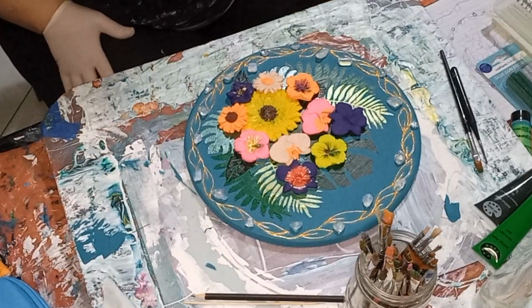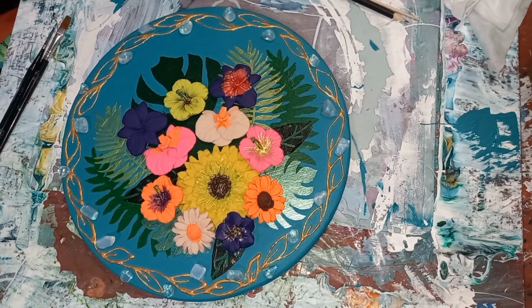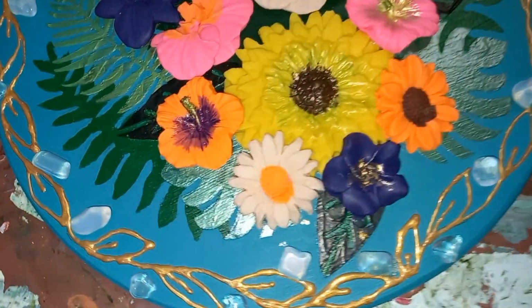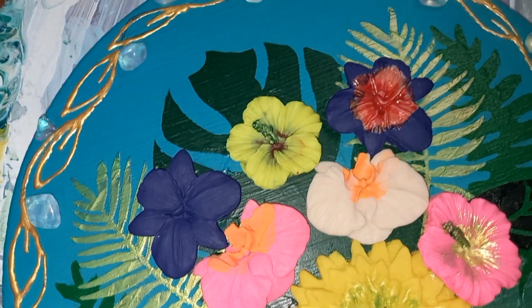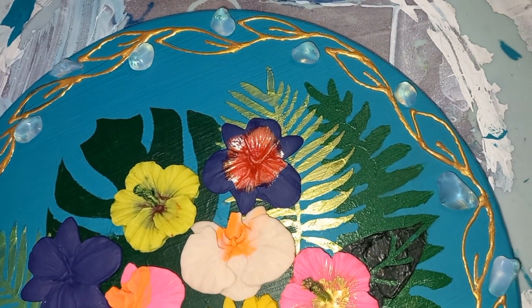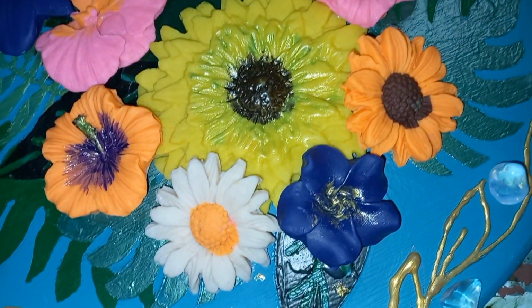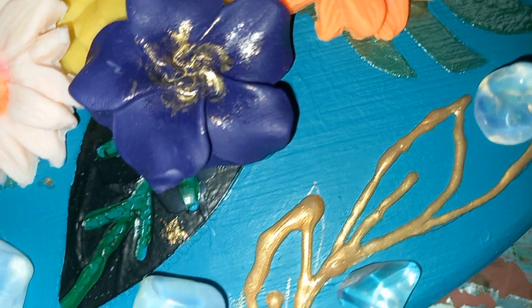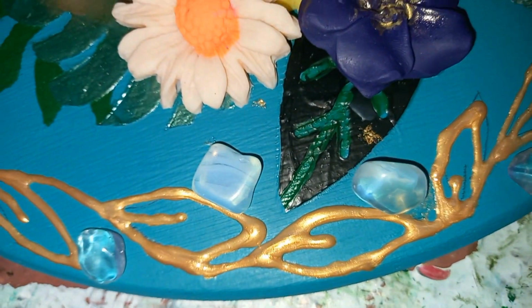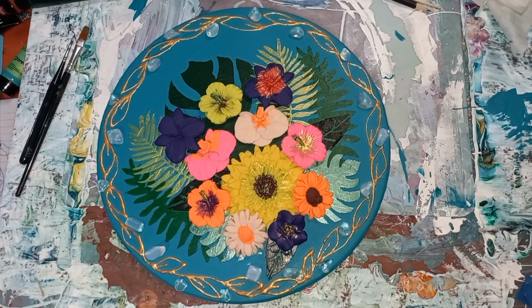All right, I'll bring you down. And here she is in her full glory. And as I said, it's not dry yet, so I haven't glued down the rocks. But that's basically what she looks like. And of course, I've got to go and touch up those bits where I made a mistake there. There's a bit there where I made a mistake. So I've got to touch that up with paint and, of course, get rid of the pencil marks in between there. As you can see, there's some pencil marks, which I've got to get rid of. So, yeah, that's what she'll look like when she's finished.